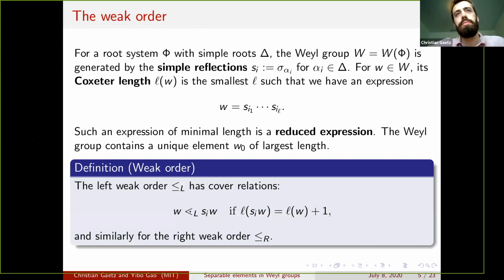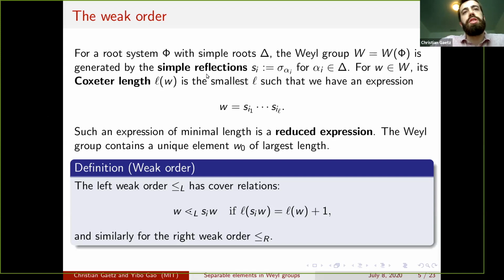I'm going to use some notation and terminology about root systems and Weyl groups. Throughout the talk, if you like, you can think of all Weyl groups as being the symmetric group and the simple reflections as being the adjacent transpositions swapping i and i plus 1, and we'll still have results which are new and hopefully interesting in that setting.